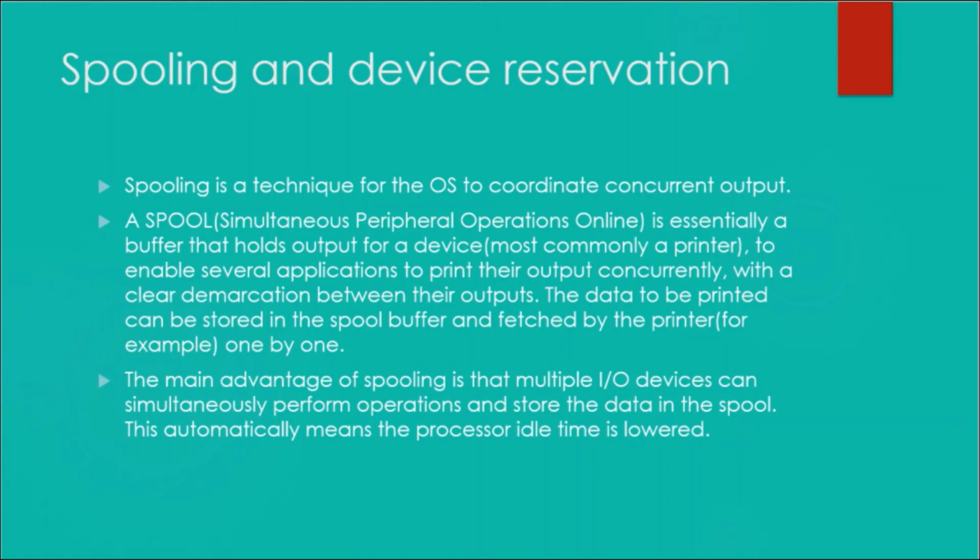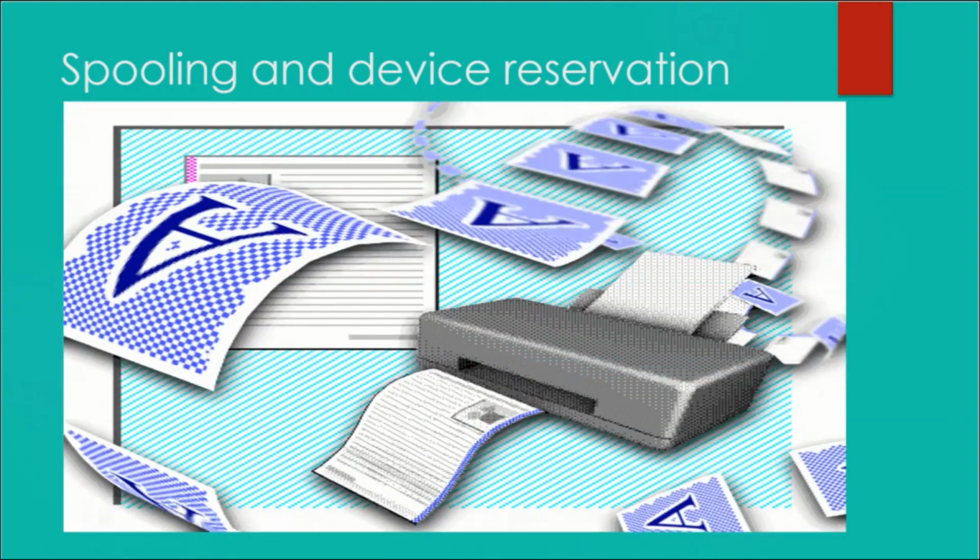When you look at the overall process, the processing and input-output involved in an application, it's important to know that there's a major difference between spooling and buffering. In spooling, the input-output of one job can be handled along with some operations of another job, but in buffering, only one job can be handled at a time. So this automatically indicates that spooling is more efficient than buffering. In fact, buffering is just one aspect of spooling.